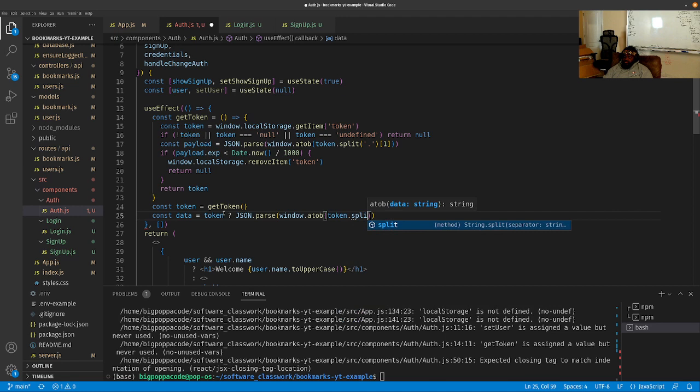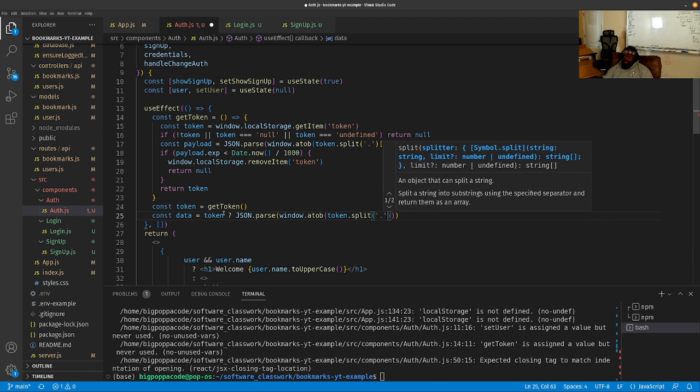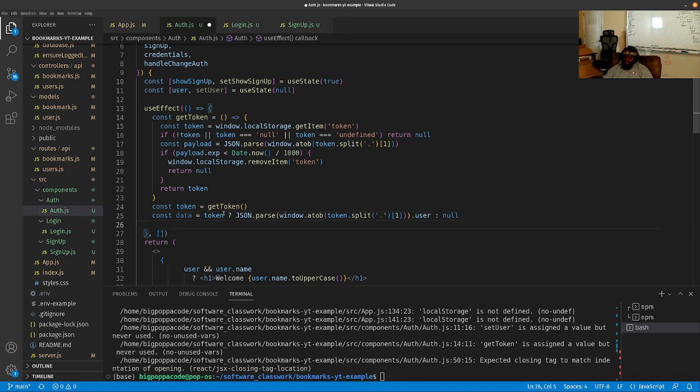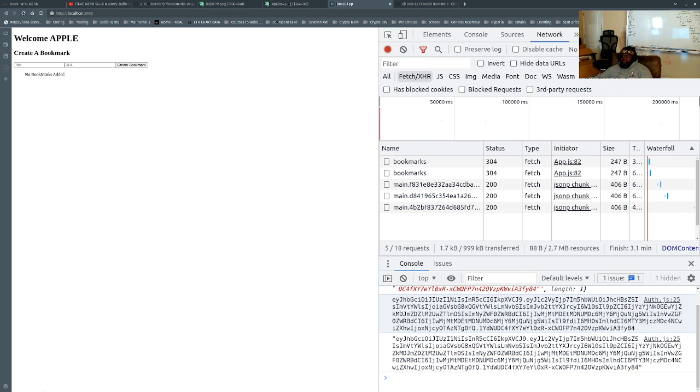We will split the token, which should be a string, by the dots, and grab the second item. And after we parse it, we'll get the user, either that or null. Then we'll take that, set user, and drop our data in there, and save it. Let's verify that's working. It's the same thing I had before, but I might have had a typo when I did it last time.